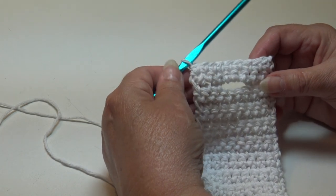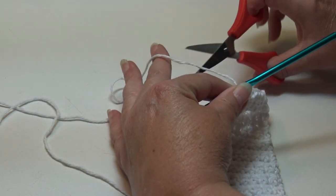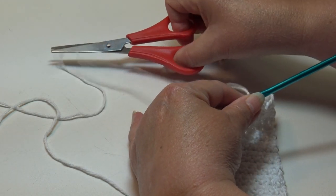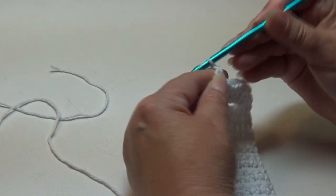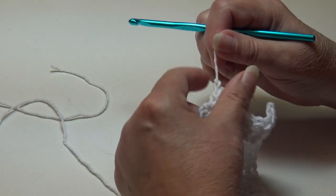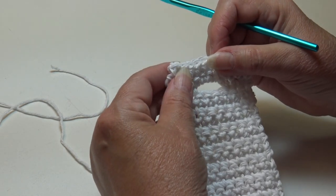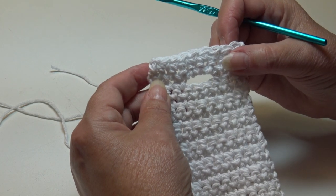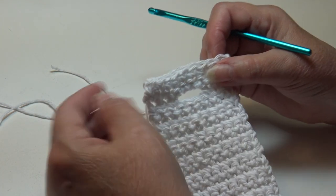So our strap is finished. I'm done with the white, so now I'm just going to fasten off. And again, I like to leave that longer length. I chain 2, pull my hook up, pull the yarn out, grab, pinch, pull down, and it creates a secure knot. So I'm going to go ahead and weave in my ends, and I'll be back and I'll show you how to attach your button.